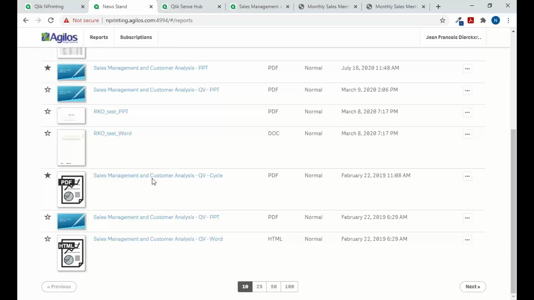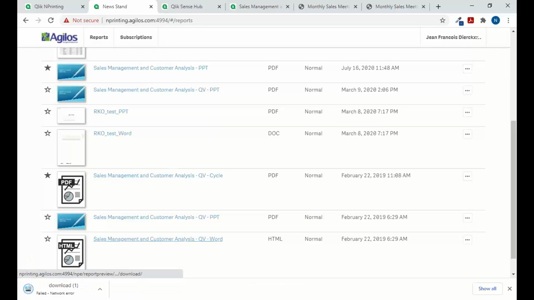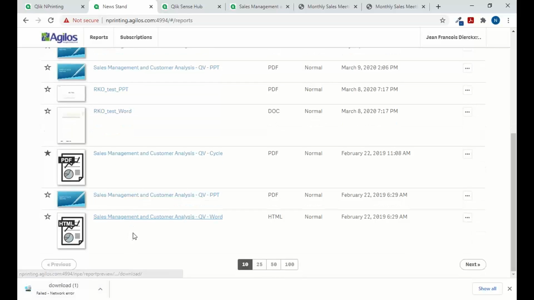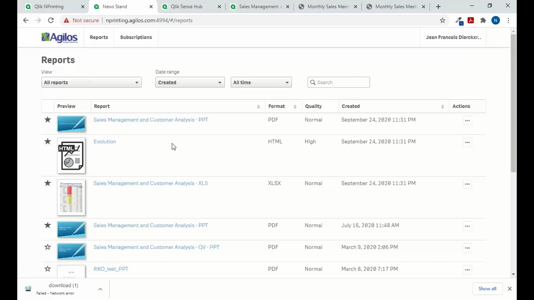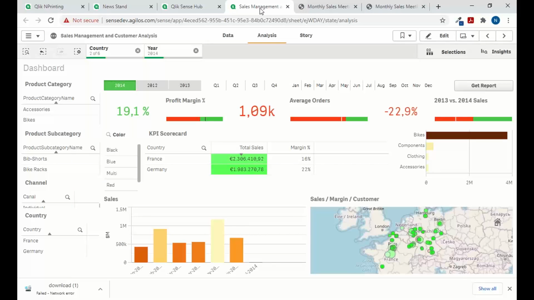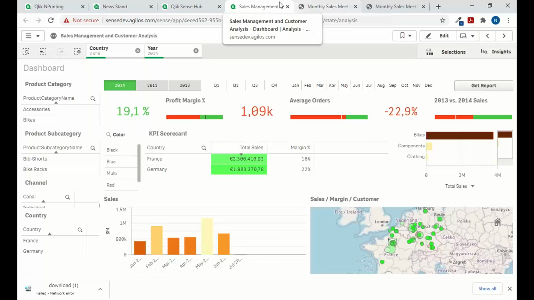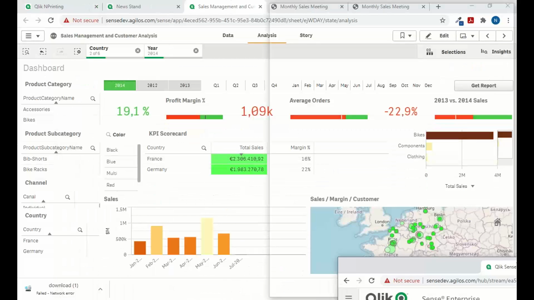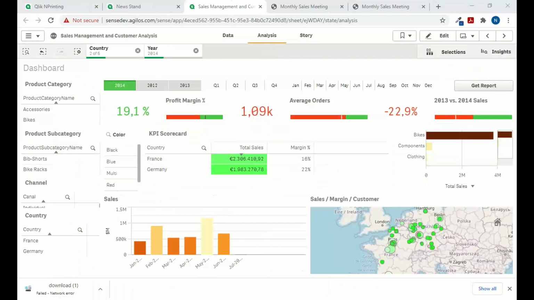Let me see if I have it here. I have an example of a Word. Oh, I don't have it here. Let me see if I can show you a Word example. I used to have one. Maybe I should have it somewhere here. Let me check. Let's check Word document. No, this one is Excel.